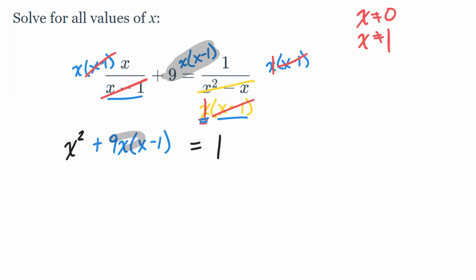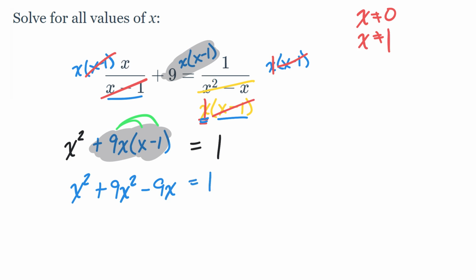That's what I have highlighted there. That's just the rewrite. So we are going to distribute, in this case, a positive 9. So distribution going to the inside there. So what we end up with, I'm going to carry down the x squared. 9x times x is 9x squared. 9x times negative 1 is negative 9x. And then the equals 1 is just carrying down.